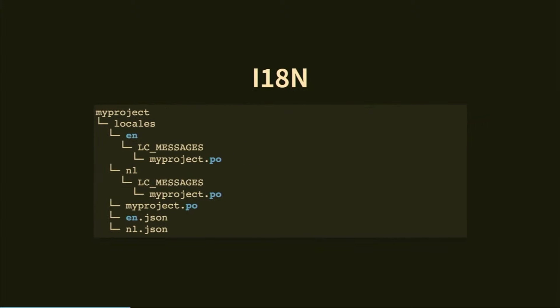Internationalization has always been a really strong point in Plone, so I needed to add that as well in Nick. I'm using the same structure, which is pretty familiar with both Plone and Volto, just using the getText method. So you have PO files and POT files, and they will eventually be rendered into JSON files, which are picked up by the backend.